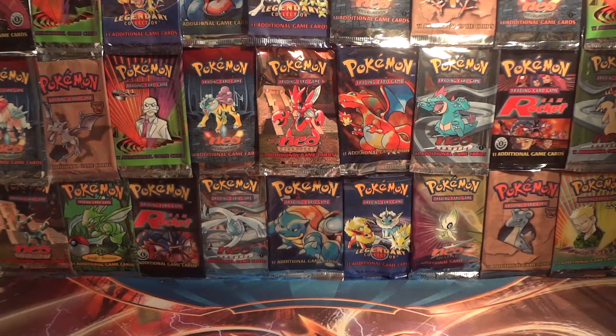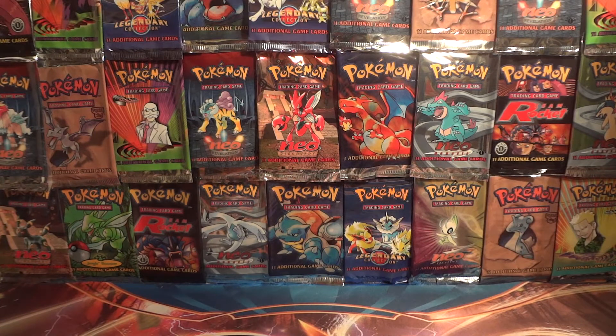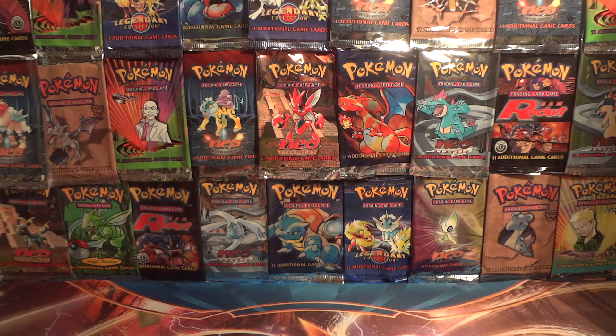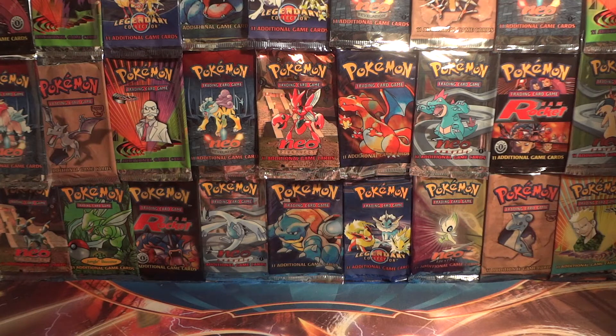Welcome back everyone to the Cat's Meowth and another Once Wednesday. I'm still pretty excited that one of the Once Wednesdays was successful and we were able to mint out the Rockets Mewtwo in my collection, which will be featured in the binder update for today. So I'm hoping for another good luck streak and hit another mint replacement card. Since we were successful with one of the older holo cards, maybe we would bump it up and give another EX card another try.